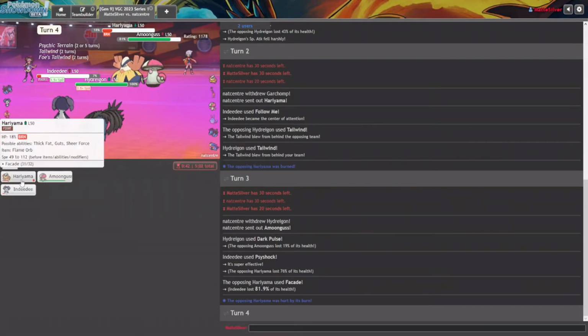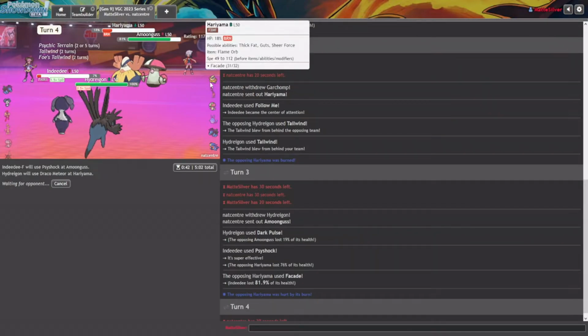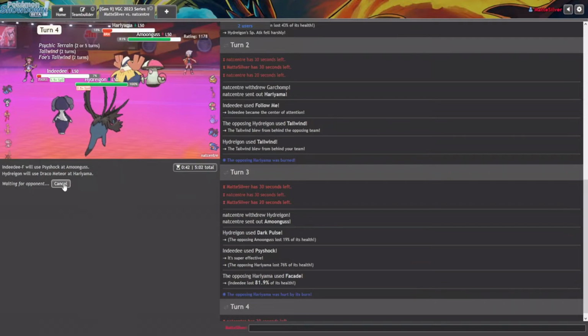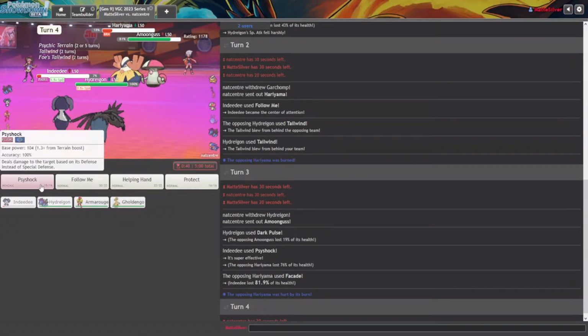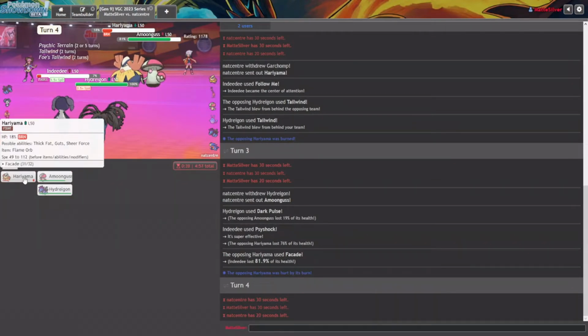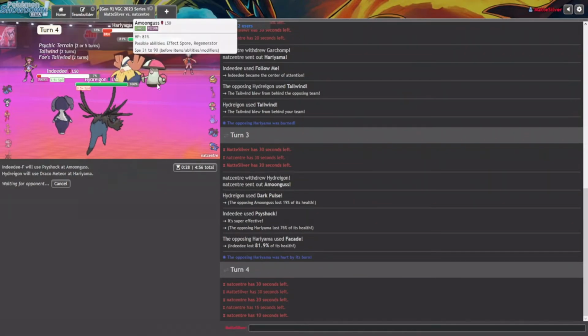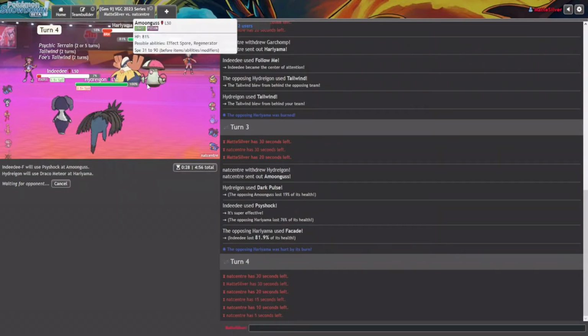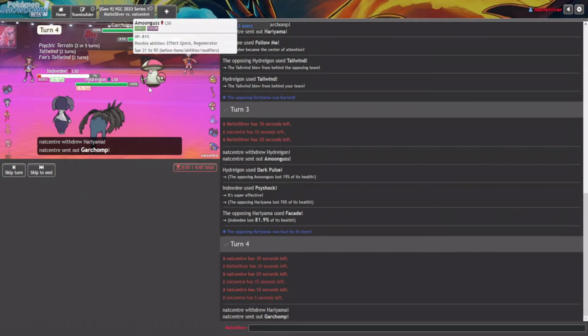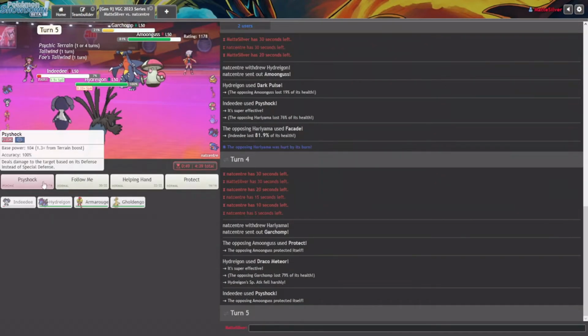If I Psyshock Amoonguss and Draco Meteor Hariyama, it should be pretty decent. Amoonguss doesn't necessarily die here, but I'm more... I might even... Let me think. No, I definitely just go with this. Oh, whoa, whoa, whoa. Hold up. There we go. I doubt it'll kill Amoonguss, but you never know. I'm in Psychic Surge, and you never know what other people's sets are. Oh my gosh. He's in Garchomp. Okay. And now, let's see.